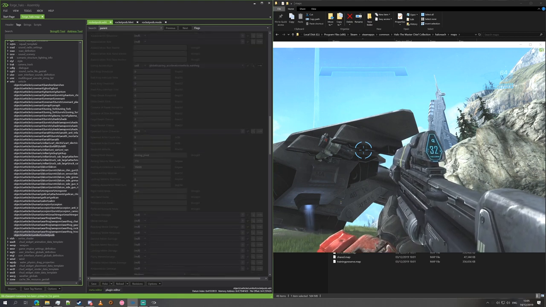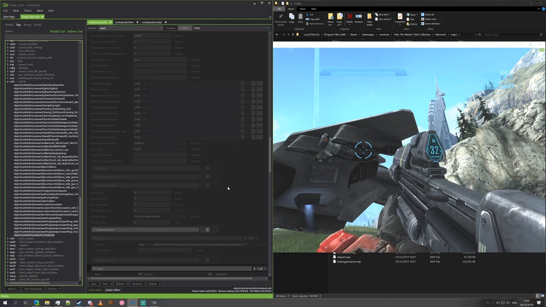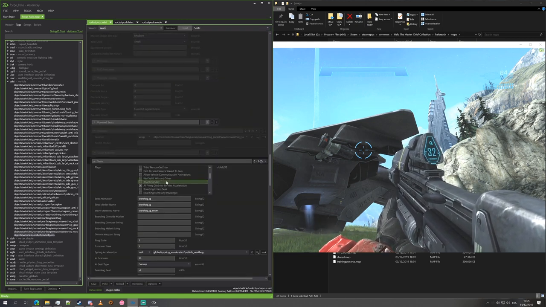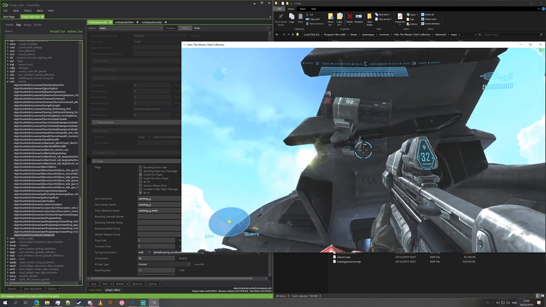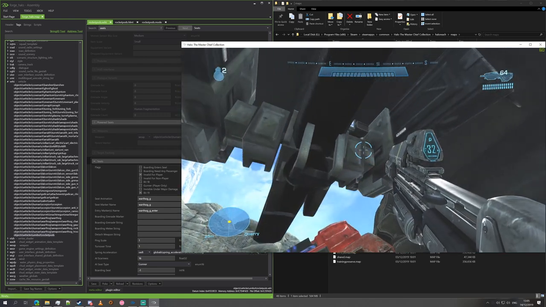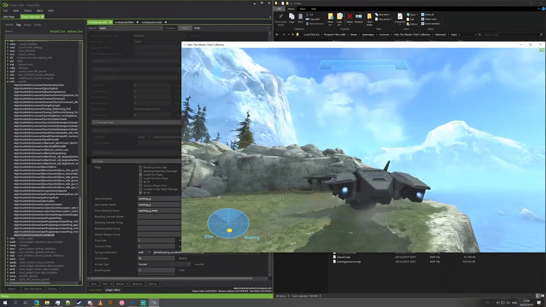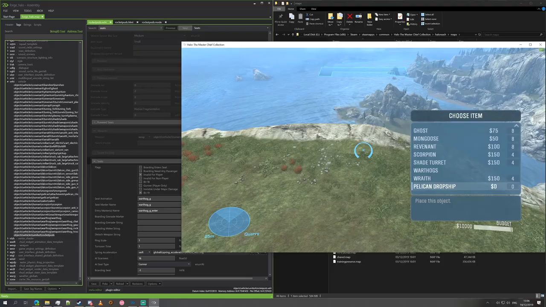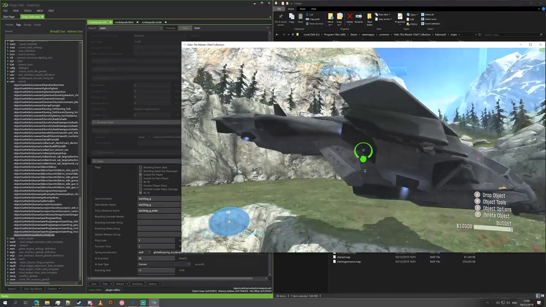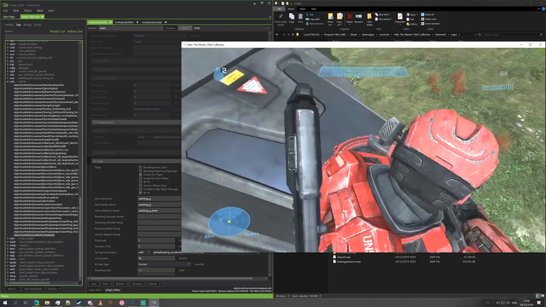Now we'll search for seats. And go to the seat tag, and we're going to go down and we're going to tick invalid for player. And we'll poke that change. Now, if you try and get in it, you can't get in it. See? Nothing. And if you get in the Pelican, it might need a respawn. It's usually working.